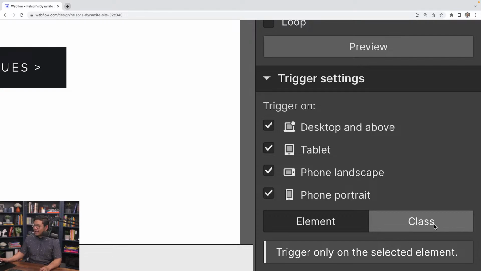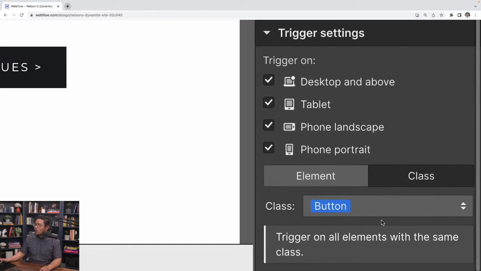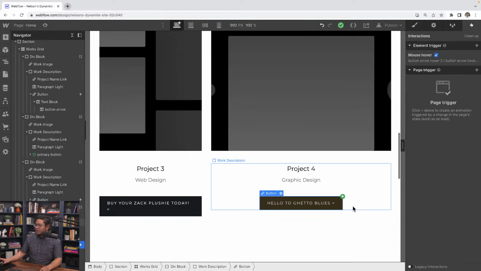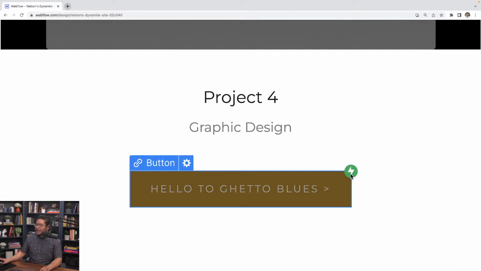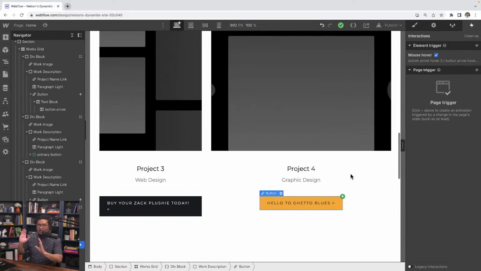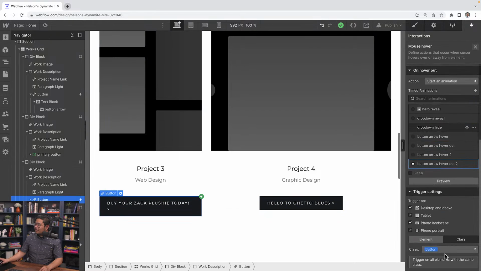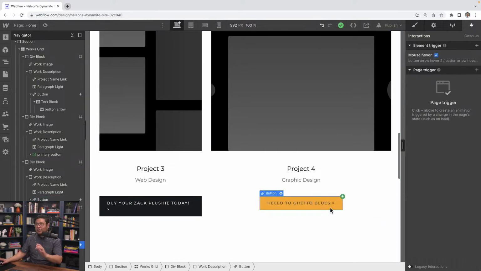If I click on class, now all elements with this class name of button, wherever it is on the whole site, will have this hover trigger added to it. So if I click on this, notice it now has that lightning bolt, even though I didn't directly apply it to it. That little button just applies it to all elements with that class.